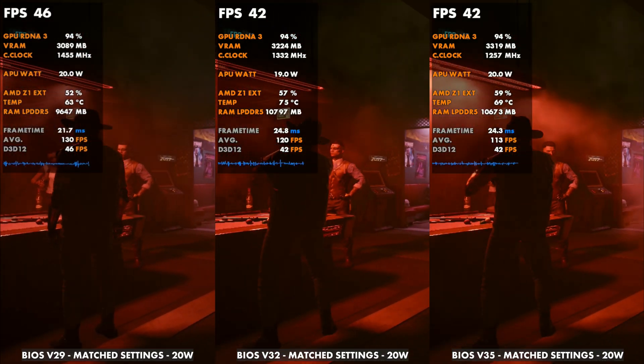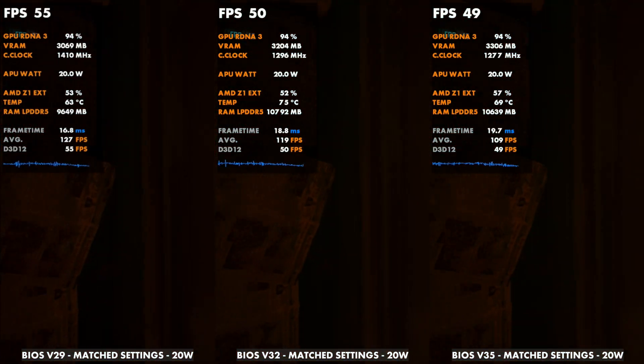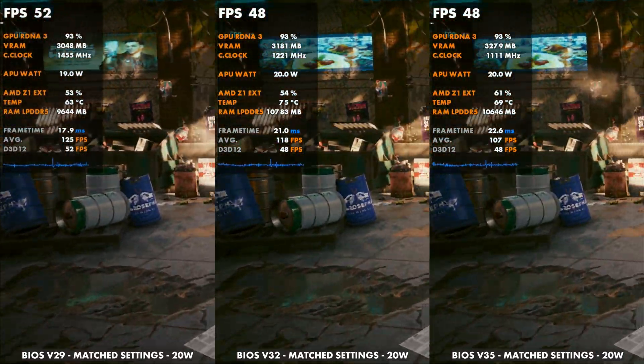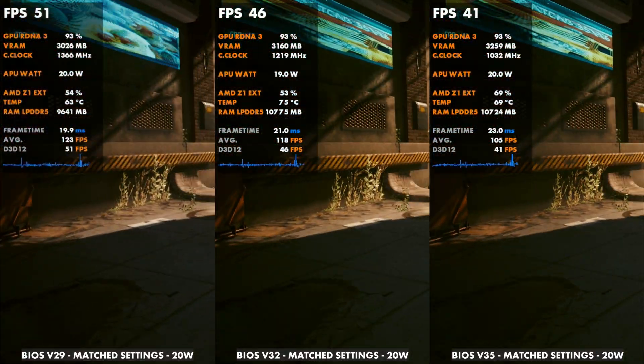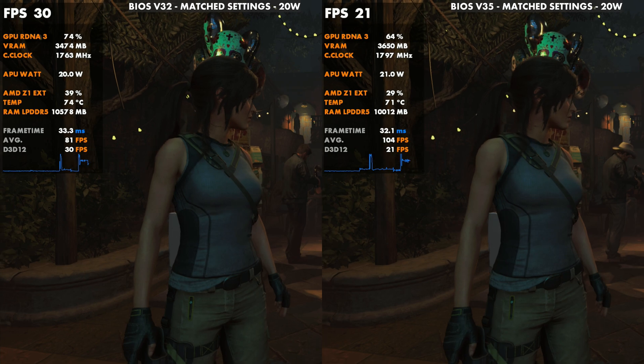They have made improvements. We were at 63°C to 75°C on BIOS 32 — we really had a lot of thermal issues and performance issues on BIOS 32, which were compounded with the new Space. And then some of that got better at 68–69°C on the newer BIOS 35. Performance still isn't what it used to be for that game, but some of that has to do with the game itself.